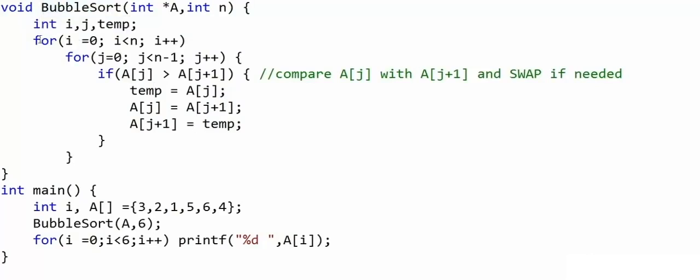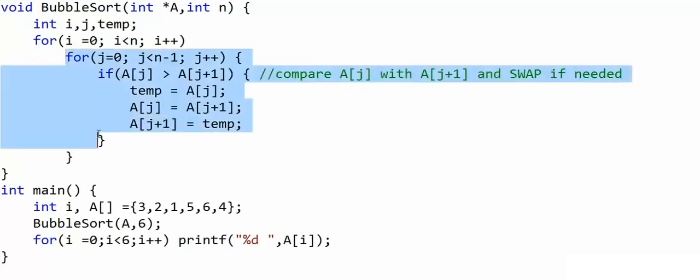In bubble sort, we make multiple passes on an array, and in each pass, as we go from left to right, as we go from lower indices to higher indices, we compare adjacent elements, and if the element at lower index is greater than the element at higher index while comparing adjacent elements, then we swap the elements.